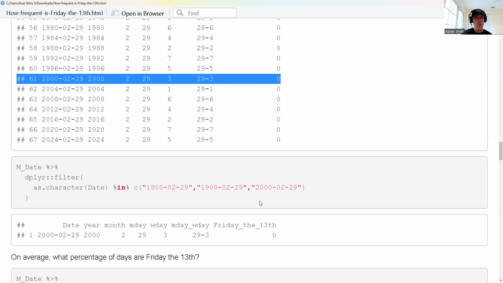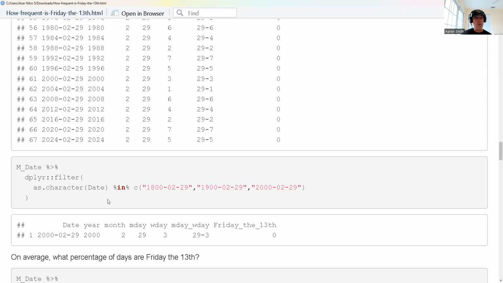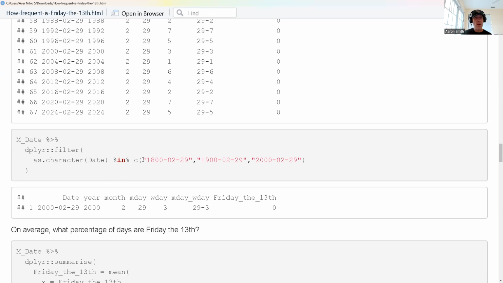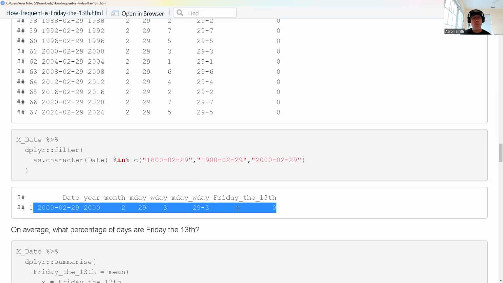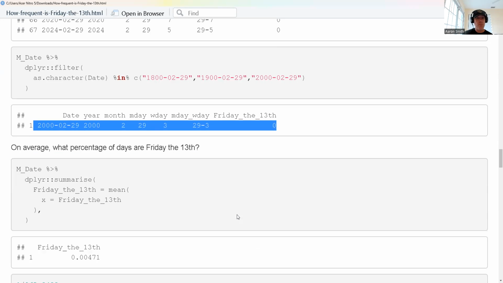Okay, so now let's go ahead and just double check this. So I know that this should not be in the data set. This should not be in the data set, but this one should be in the data set. I check, and yes, it's exactly how it's supposed to be. So I have confidence in my data. I believe I can proceed with my analysis.